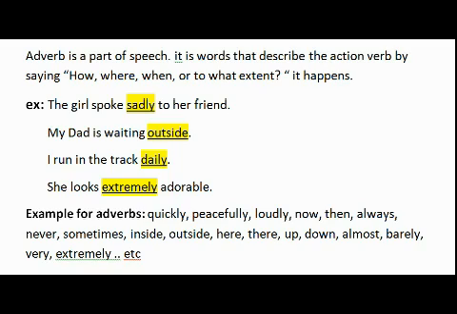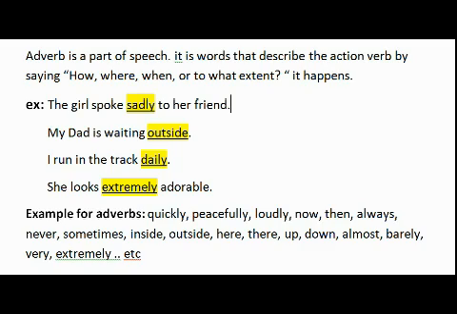So, normally we use the adverbs to make the sentence sound less boring. So, let's try this on the 4 sentences that we already said. If I told you the girl spoke to her friend, would you be able to know how she feels while speaking? Would you be able to imagine how she was feeling? Now let's try this. If I told you the girl spoke sadly to her friends.